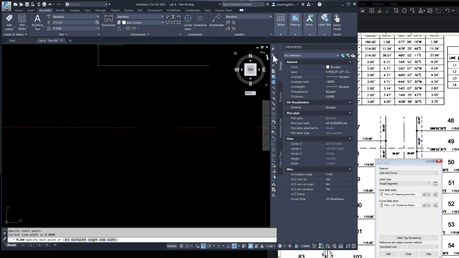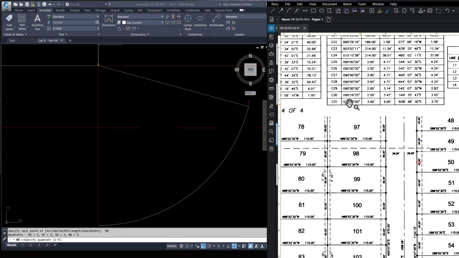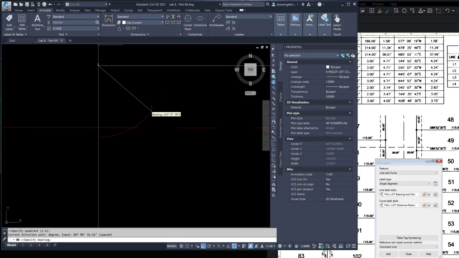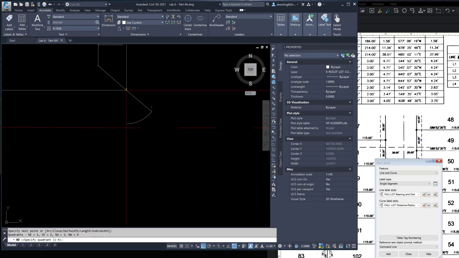I'm going to do the chord, and it's going southeast, 49 degrees, 35 minutes, 43 seconds. Enter. 3.05 feet. Enter. Okay.